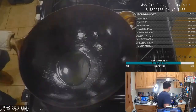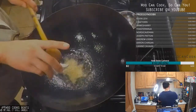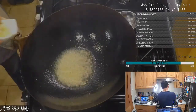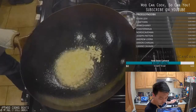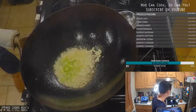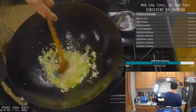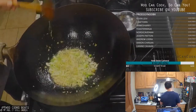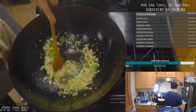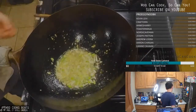All right. So I'm starting off with my aromatics. This is my ginger going in first, followed by my garlic. And last is the whites of my green onions, which we're separating. I'm only adding the whites because the whites are durable enough to withstand the wok heat. I'm not going to add those greens because they will absolutely wilt. We're going to use those as garnish instead. We're just blooming this long enough until it becomes fragrant, so we're using our nose at this point. When you start smelling garlic and ginger, that's when you know you're ready to move on.